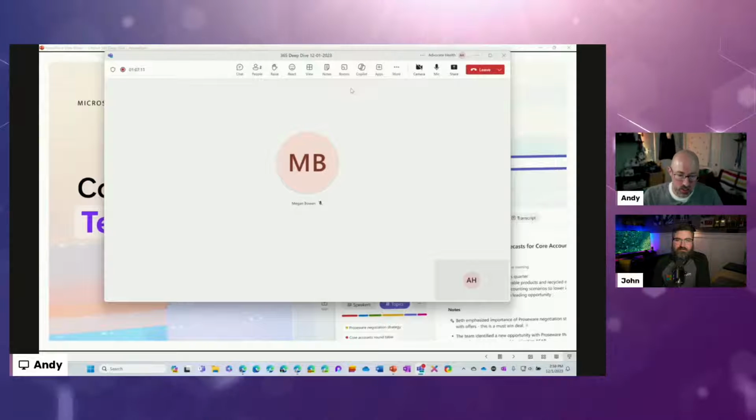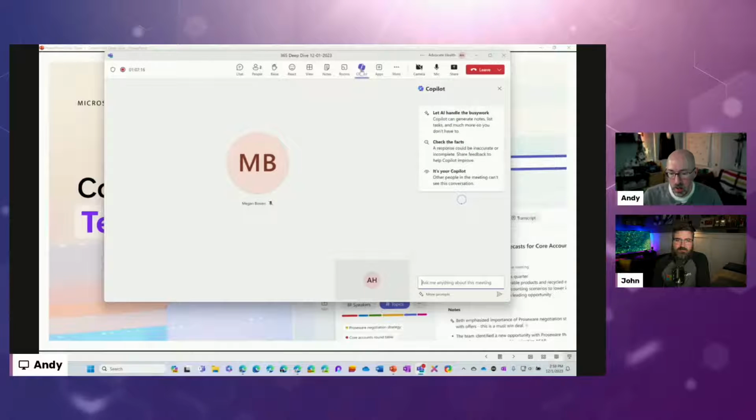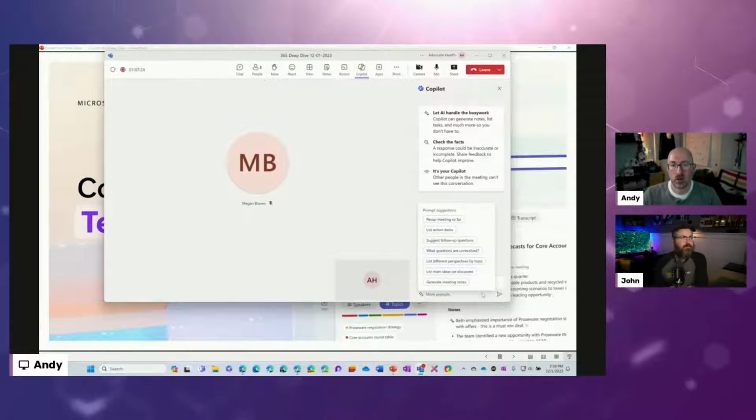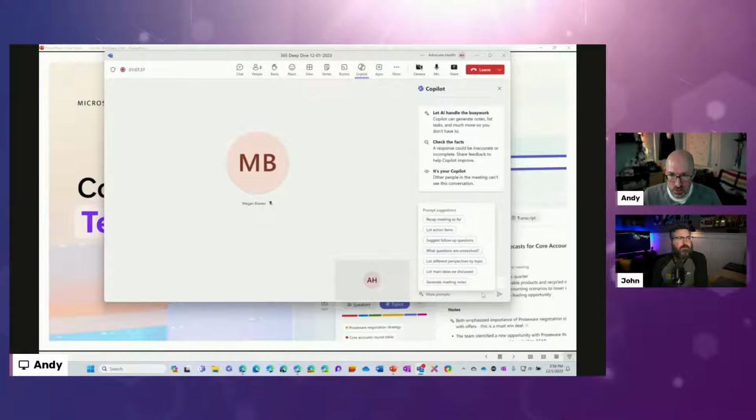So in the meeting experience, there's a call out at the top. You can bring Copilot up. And what that's going to do for you is allow you to do the things that are going to pop up in this menu bar here. You can recap the meeting, list actionable items, suggest follow-up questions, what questions are unresolved, list different perspectives, list the main ideas, and generate meeting notes.